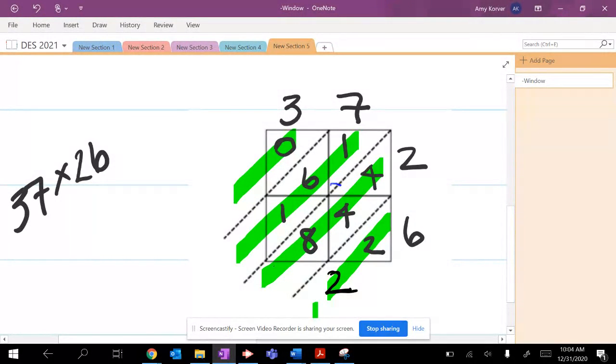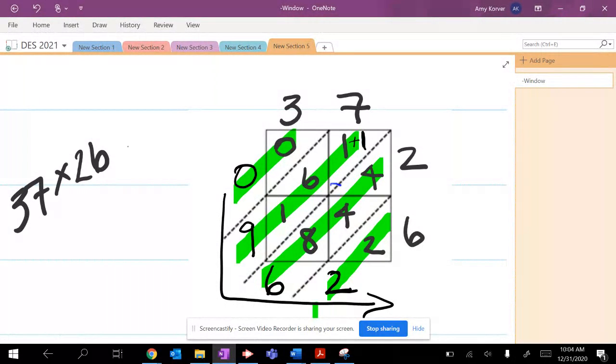So again, I'm going to put my 6 here, carry the 1, and bring it up to the next row. So now I've got 1 plus 1 plus 6 plus 1. So that's 9 and 0. Now I can read my number this way. So 37 times 26 equals 962.